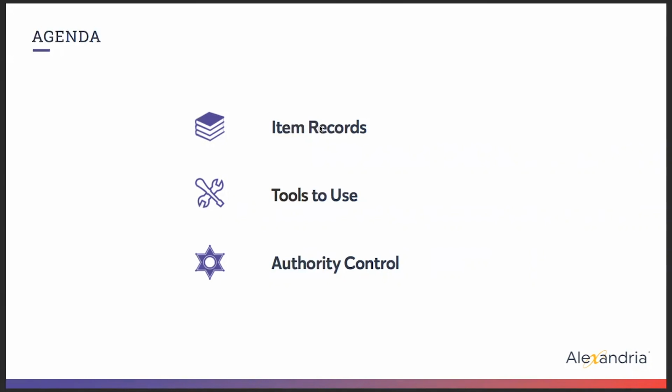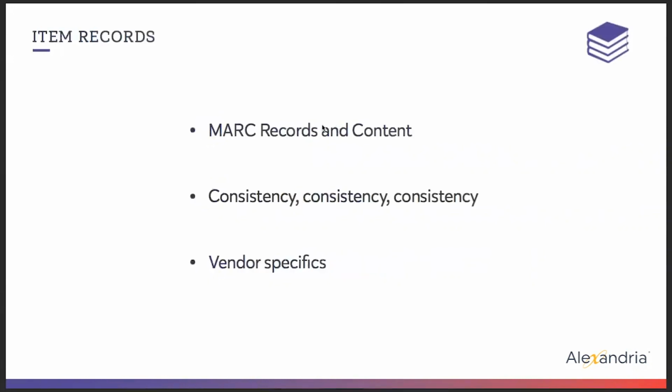The first place that we're going to start off today is going to be with our item records. We're going to talk about MARC records and content. We're going to show you a couple of different views for both our simplified view, our MARC view, and how you can work with that information. We're going to talk a little bit about consistency, everyone, because when it comes to cataloging and keeping that information in your system, it's all about consistency. We're using book, not volume. We're using volume instead of series. However you're going to be doing these things, it is important to make sure that it's consistent across all of your records. And then we're going to talk about some of the vendor specifics, things that you can ask for from your vendors to help make sure that you're getting that content in those very specific fields.